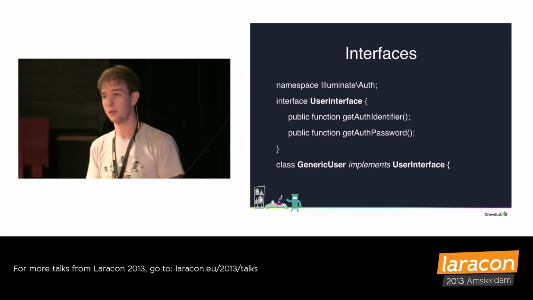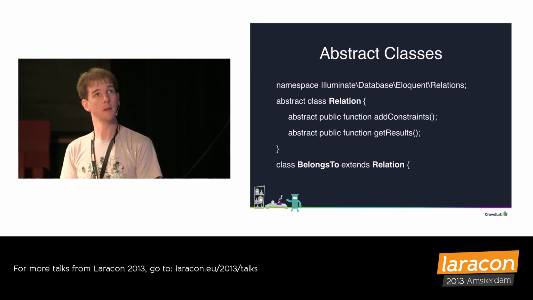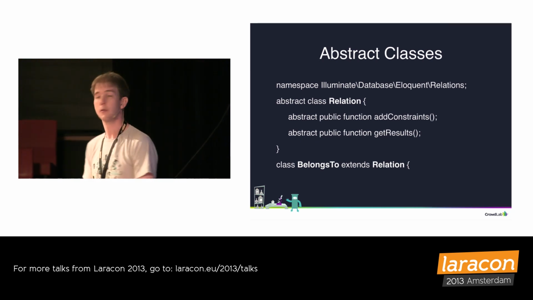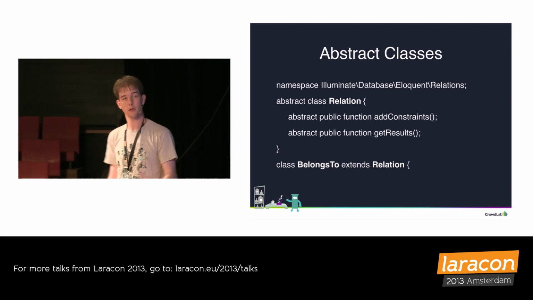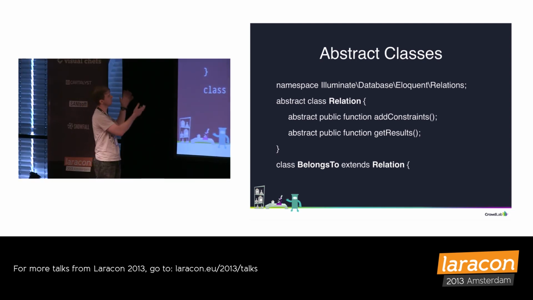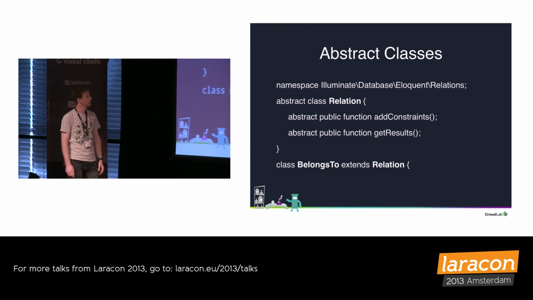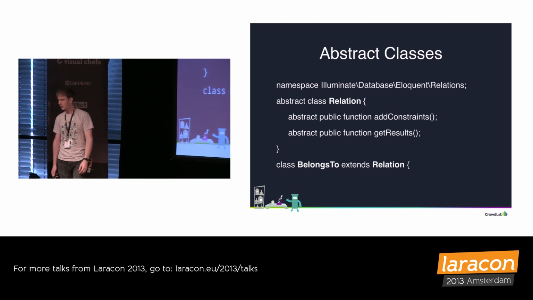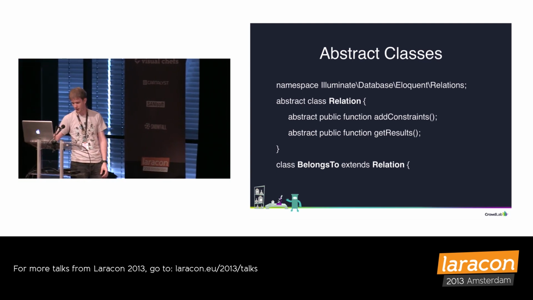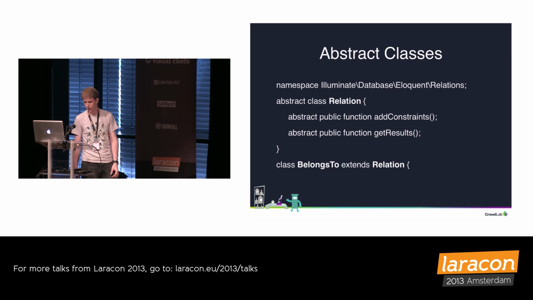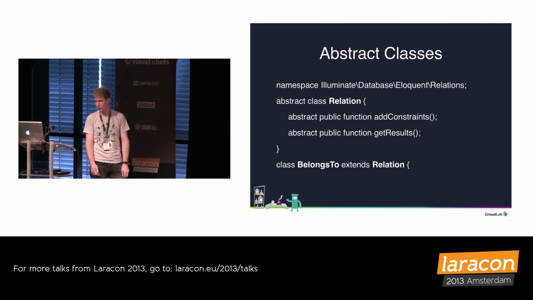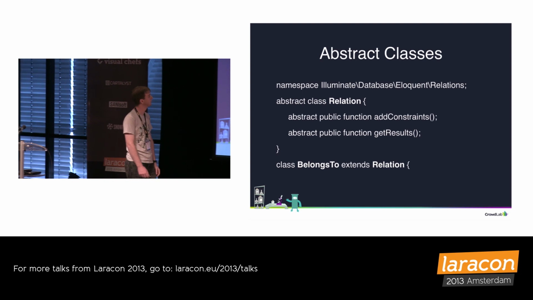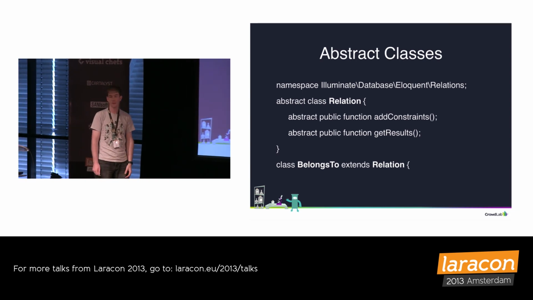The other one are abstracts. We don't use these so much in PHP, but you can have abstract classes and abstract functions on them. These ones are concrete, they're real classes, but they need extending rather than implementing. So you can only have 1 abstract in your inheritance tree. I think this was about the only example I found in Laravel of one of these. Or I think I had a couple of statistics on these as well. There we go. 14 abstract classes in Laravel out of 128 in the vendor folder in total. So nice small number there.